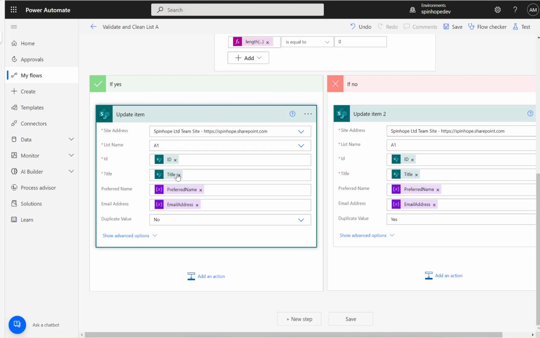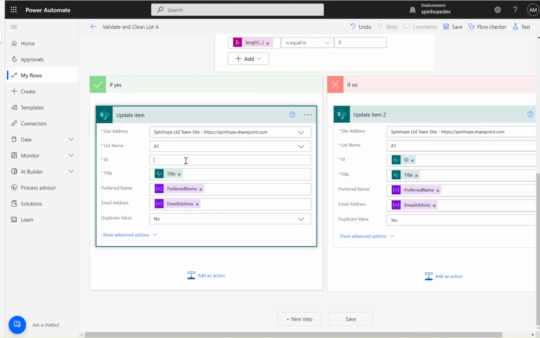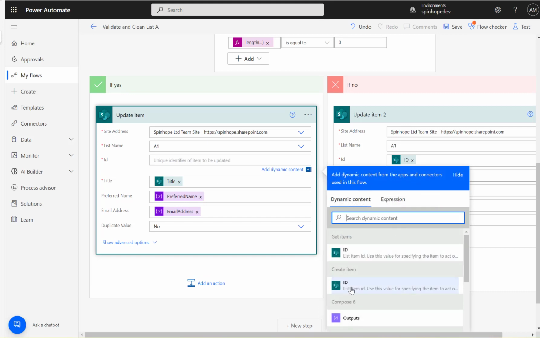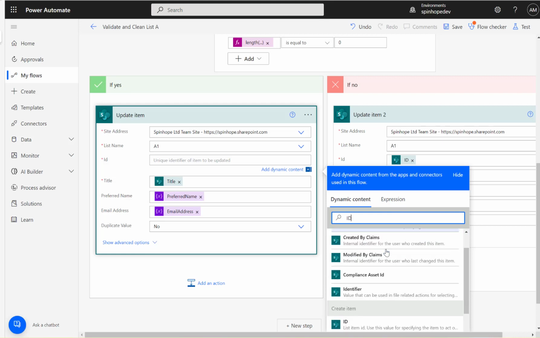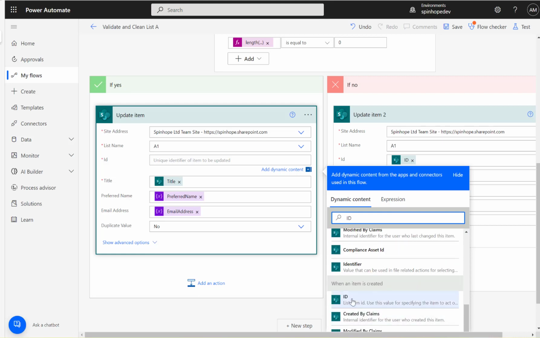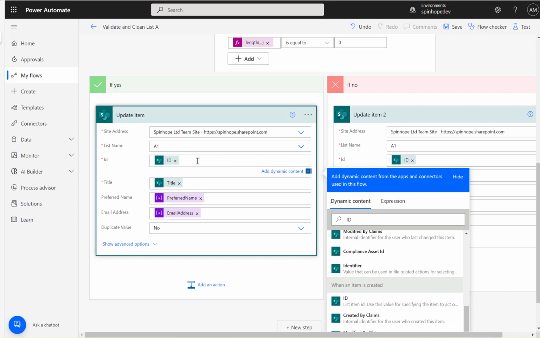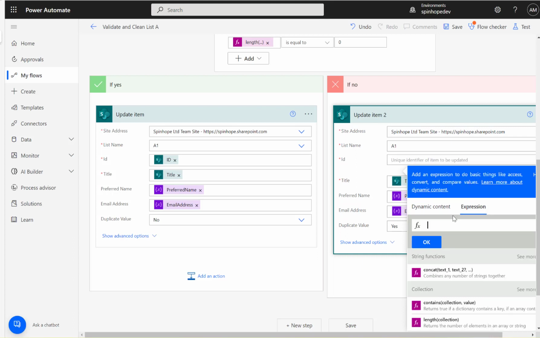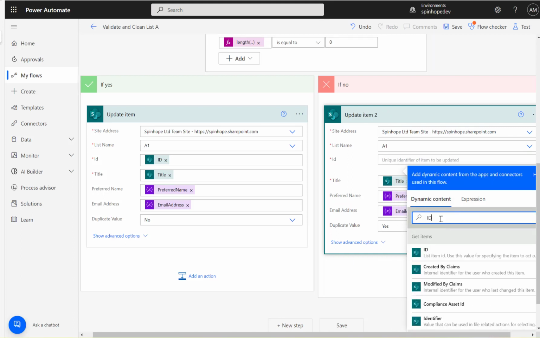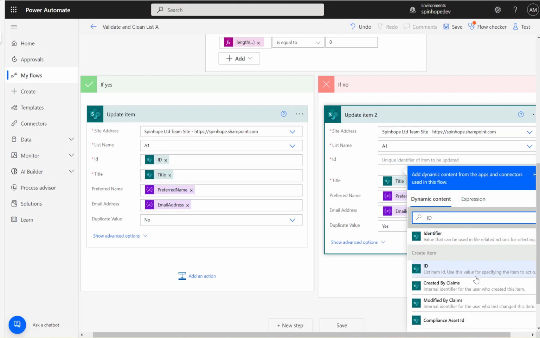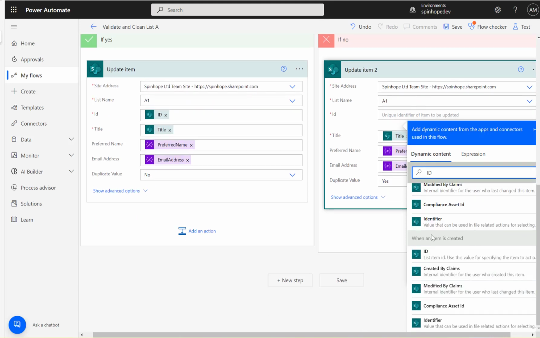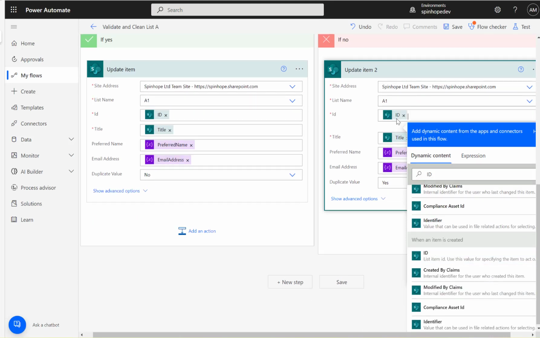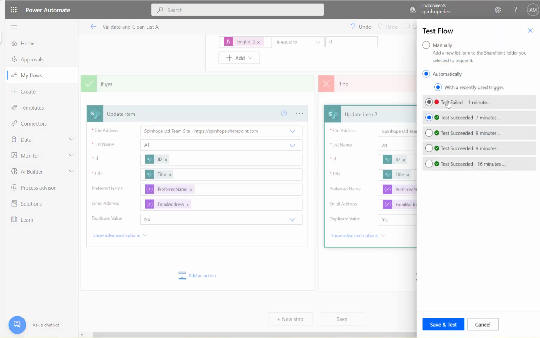Let me go and have a look in the update item there. Output create item body one. I'm not sure about that. So I want that ID coming from the trigger. When an item is created, that's the one I want. Here we go. So let's copy that. Use the same thing here also because that is also wrong. So the best thing, always, is to search for the ID: not get items, not the create items, but the when an item is created. That's the ID we want for the update. Cool. So now that should work.